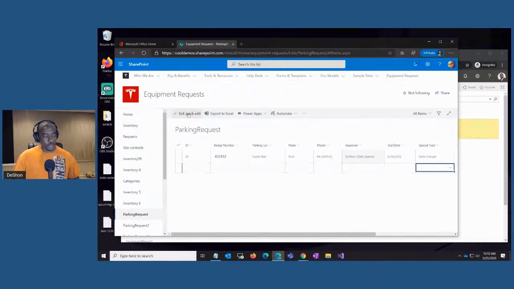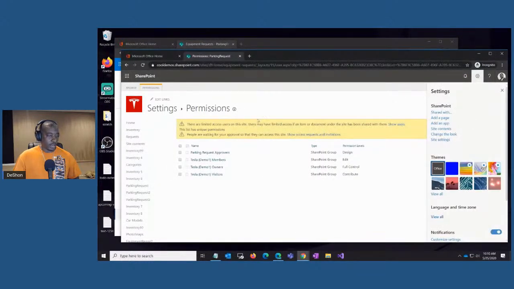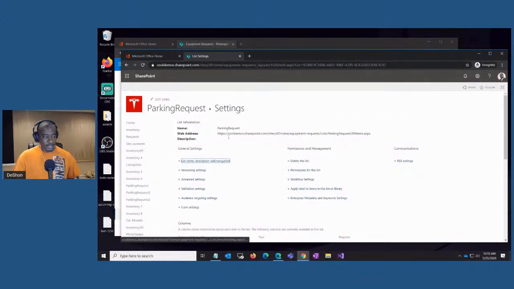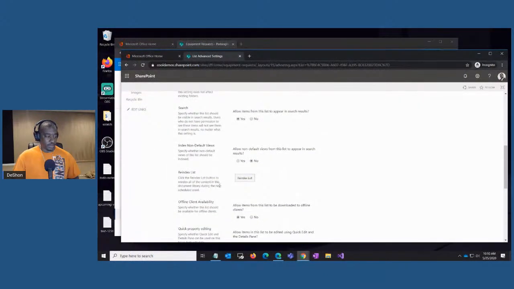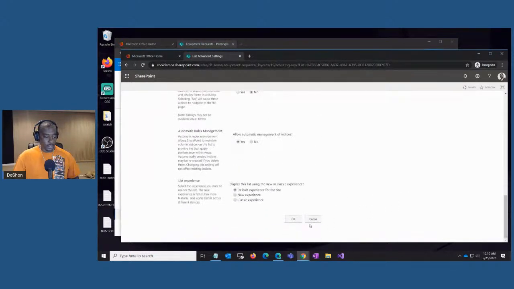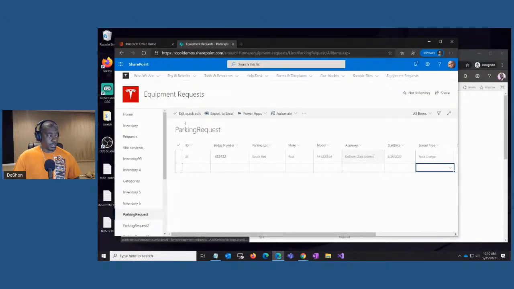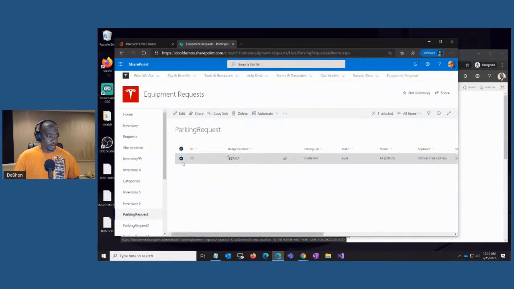And Andre can come in here and modify that. So what we want to do is make sure we turn off that quick edit. So to turn off the quick edit, you want to go to the gear icon. I'm sorry, I was on the wrong screen. So hit settings in the list settings section. Under advanced settings, it's actually right here in the same screen where we did itemized permissioning. The setting name is called quick property editing. Go ahead and turn that off, set that to no, and then hit refresh. And now what Andre, once I refresh this, the quick edit option is not available.